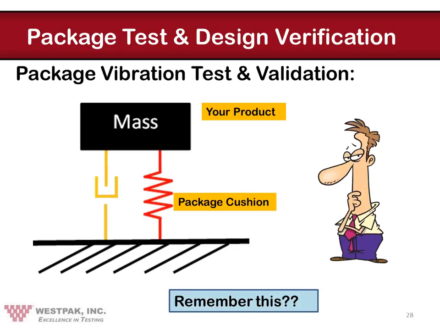Remember this spring mass model from the earliest webinars? Well, we're doing it again. Here is the mass, and that's our product. It's sitting on top of this cushion system, which we're compressing, and therefore it becomes our spring. So we excite this system by exciting the base, and we measure the amount of vibration then transmitted to the product in this particular case.